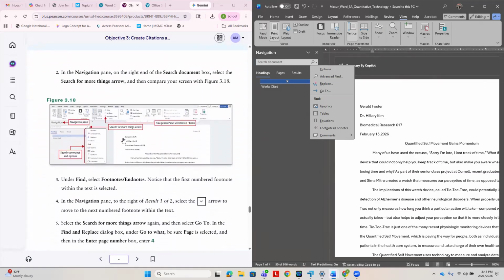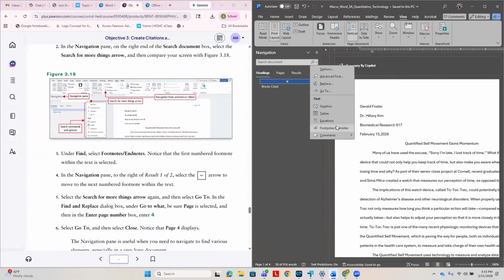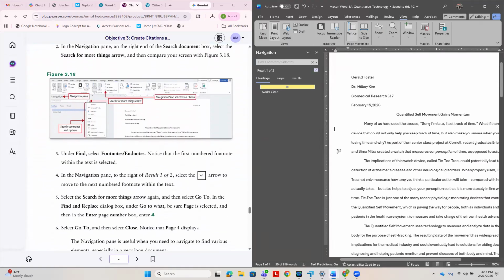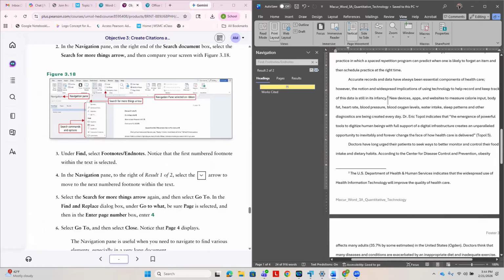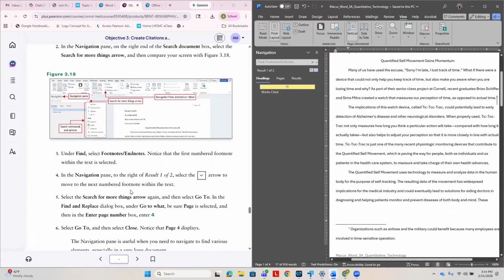And we look the same as our screen. Under 5, we want to go footnotes and endnotes. We see a navigation bar with results 1 and 2. We can see in our document where 2 is. Selecting this again.